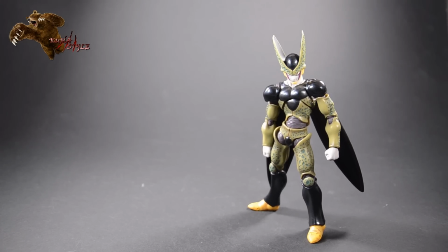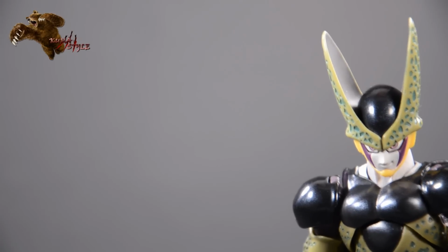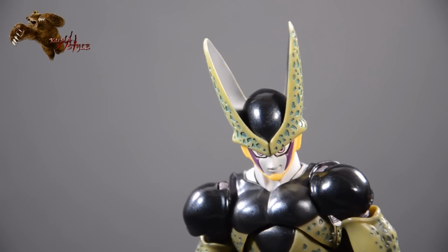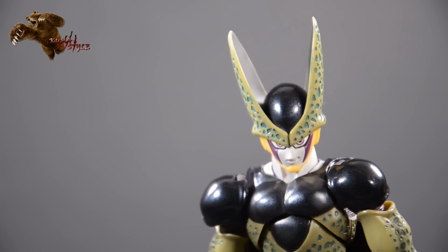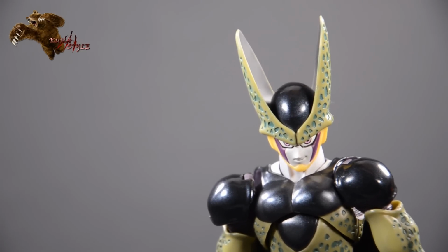Alright, so taking a quick look at the figure itself, I'll go ahead and zoom in so that you can see at least his initial face sculpt with the smirk there. Tilt the camera over some. Actually, I can just move the figure over some. Derp. Alright, so you can see it's very accurate.